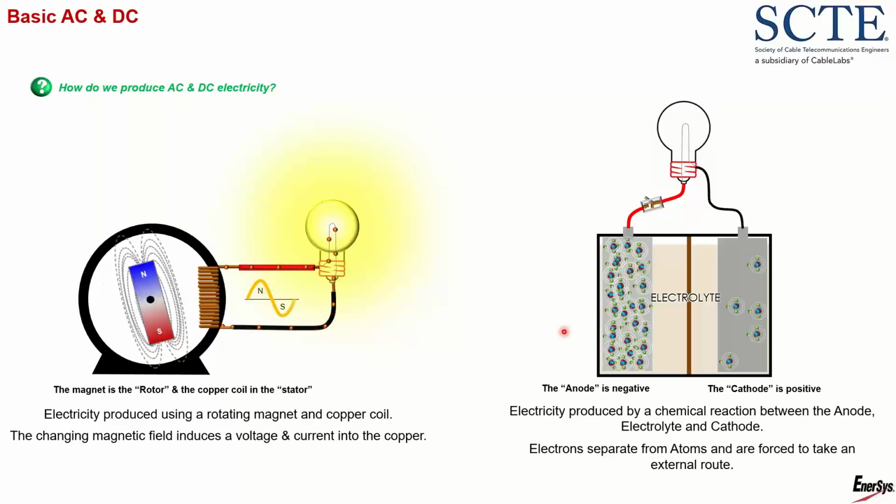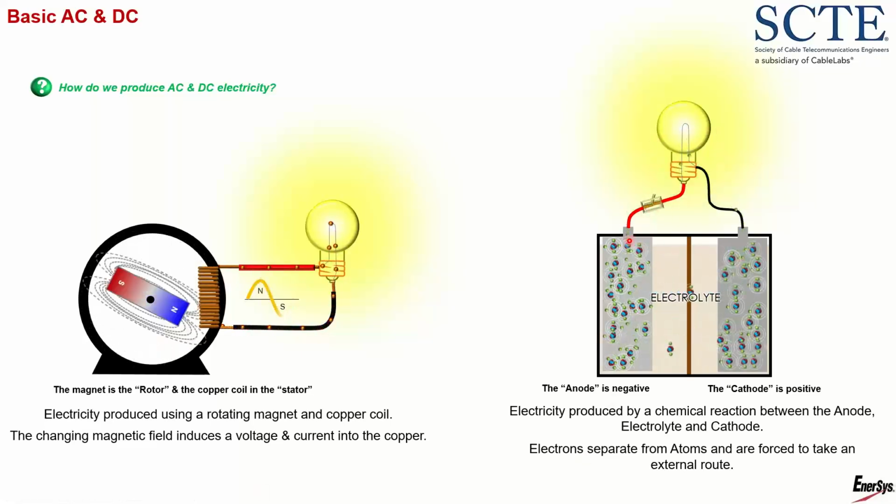Now, if I want to discharge my battery, the electrons, like I said, have a tough time getting back to the electrolyte. The ions can move through my electrolyte here, but the electrons can't. The electrons have to move through an external path. So if I turn on my switch here, you can see that the electrons are forced to move through my light bulb. And as they flow through my light bulb, it lights the light bulb up. Now, once I get basically the same amount of electrons and atoms on the anode and the cathode again, there is no difference in potential, and the battery is now considered dead.